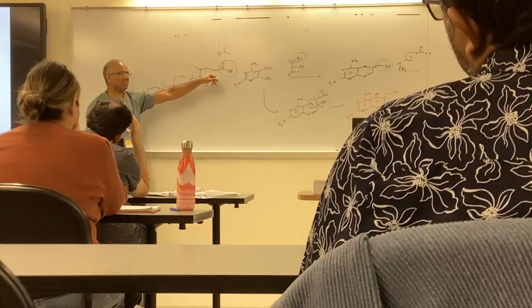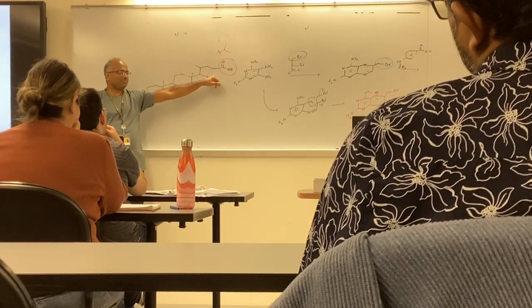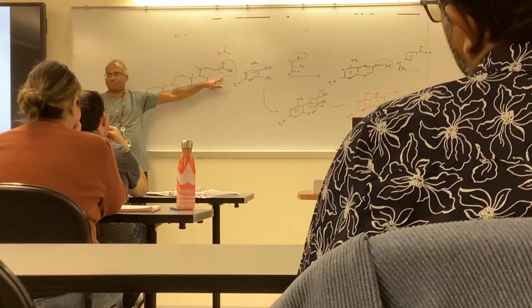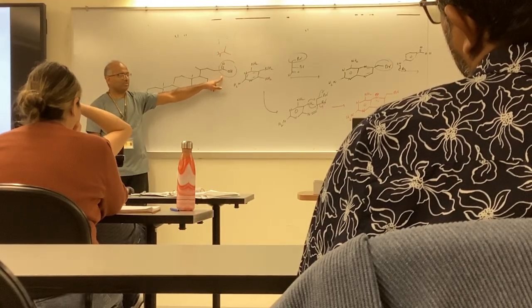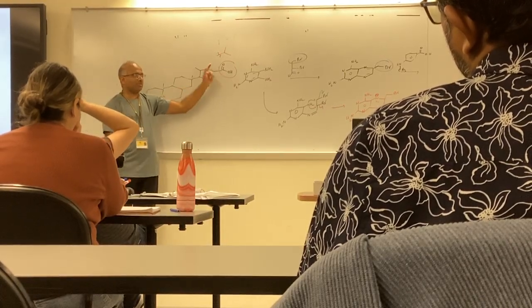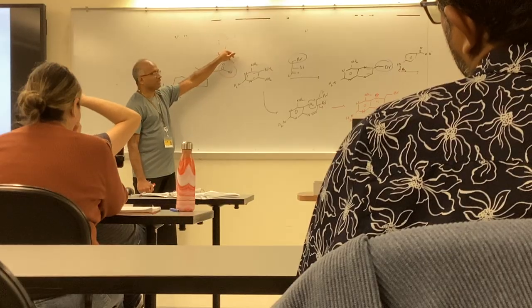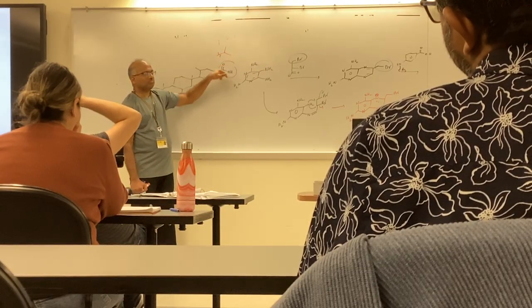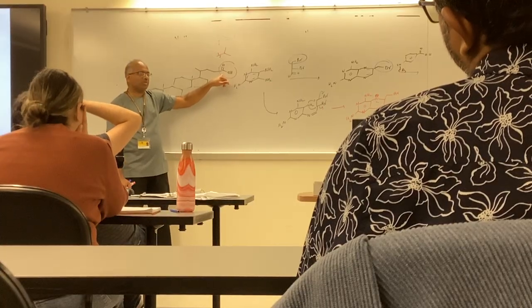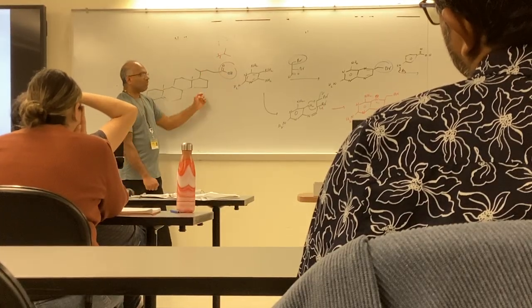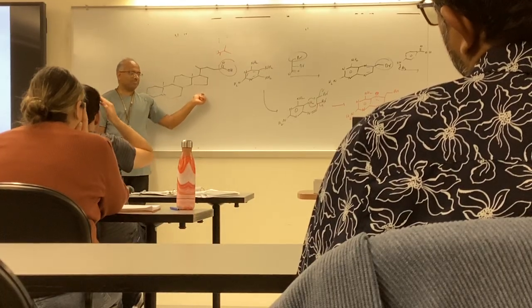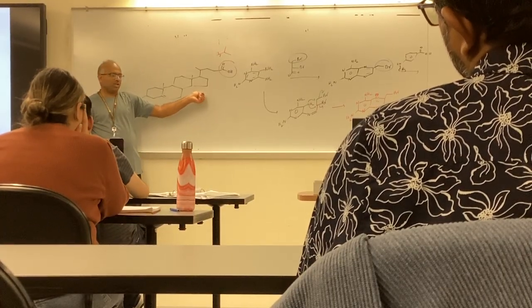So that isopropyl group has been oxidized to give you this. Converting that to this, would you say this is oxidation? Why? You're adding oxygens. That's simple, right? Look at this carbon here. That carbon is this carbon. So you're adding the equivalent of 3 oxygens to that carbon. So this is an oxidation. What produces this is, by the way, cholic acid. And this molecule is called cholic acid.